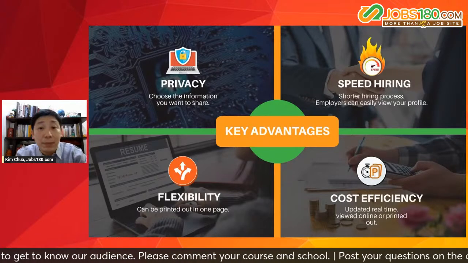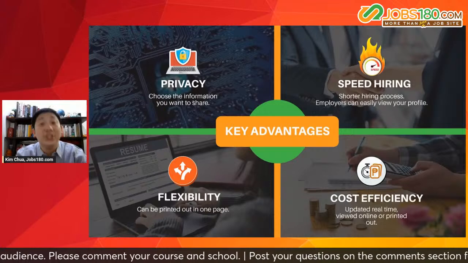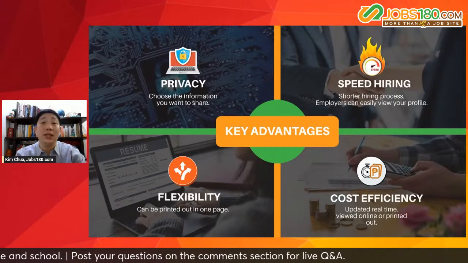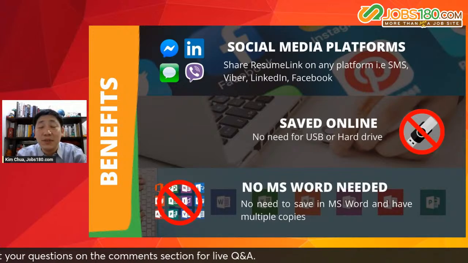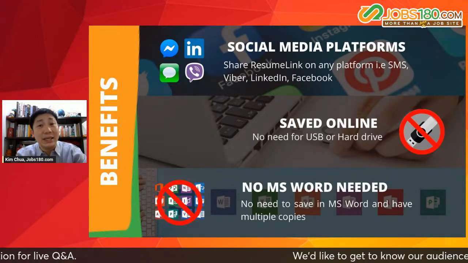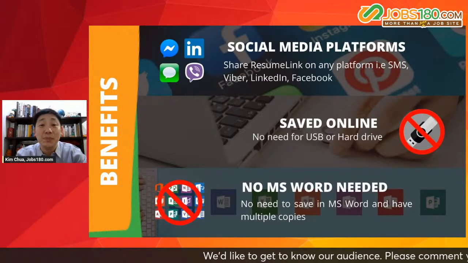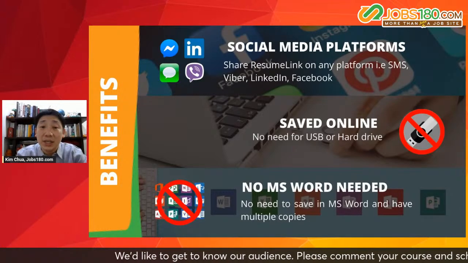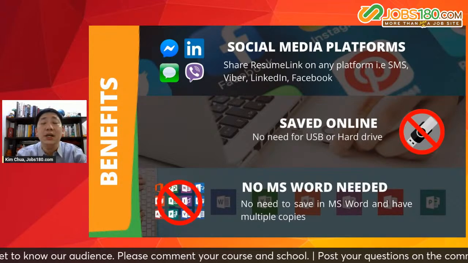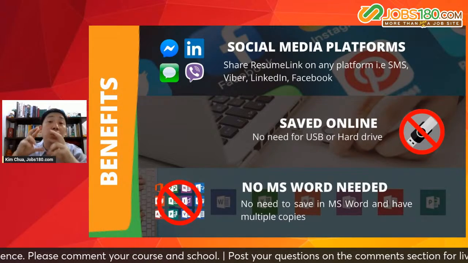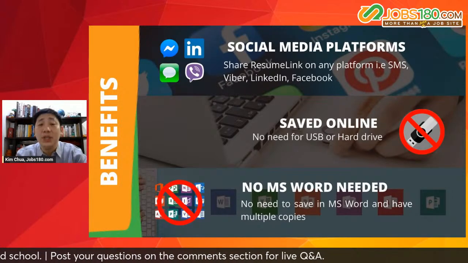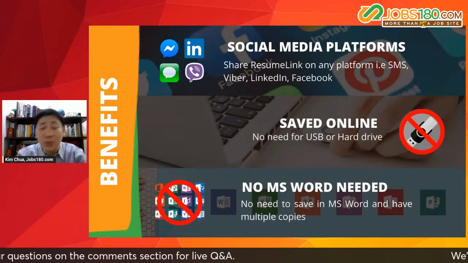No, we don't hate papers. By the way, we're okay with papers. We're just saying you can save a lot of printing costs, so you don't need to print it out anymore. All right. So no need to save your information through your cell phones or through your USBs. Baka mawala yan eh. Pag nawala, delikado kung sino pa makakuha niyan. You can always share your resume link in whatever platform you want to share it to. You want to share it through your social media, you want to share it through a QR code, by all means, you can do that. No need for you to use Canva. No need for you to use Word or Doc or whatever file.